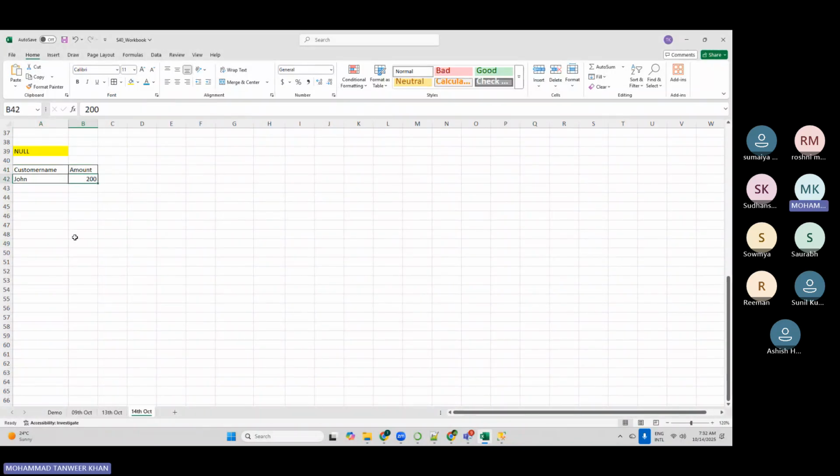Now suppose there is a customer, Tom, and this is 0. Now what it means? The customer, Tom, has not paid anything. Maybe he has not purchased anything. He didn't like anything, so he has not purchased. So it is zero.